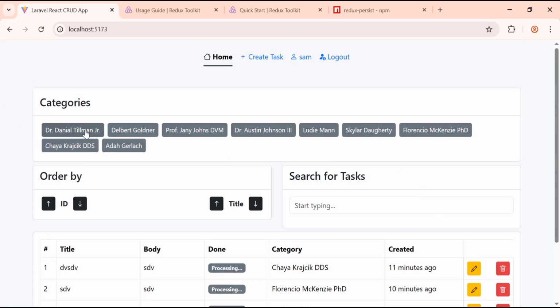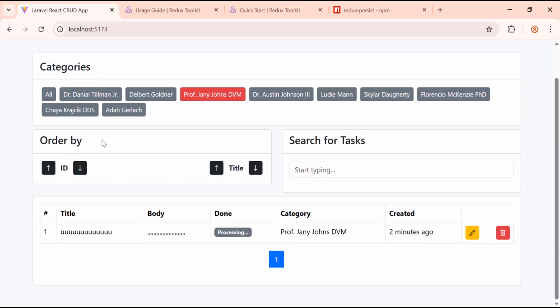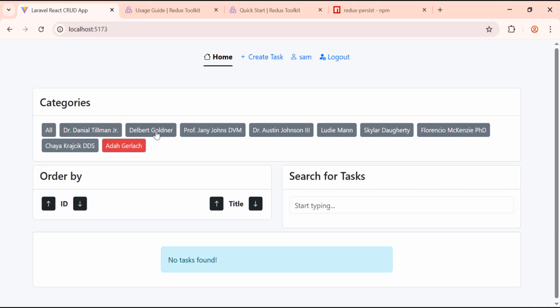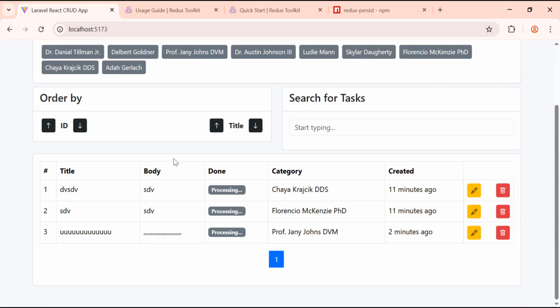Let's do something. Let's find by category. For example, this one we don't have. This one has a task. This one doesn't have. This one has one task. Okay, so I think that we are done.